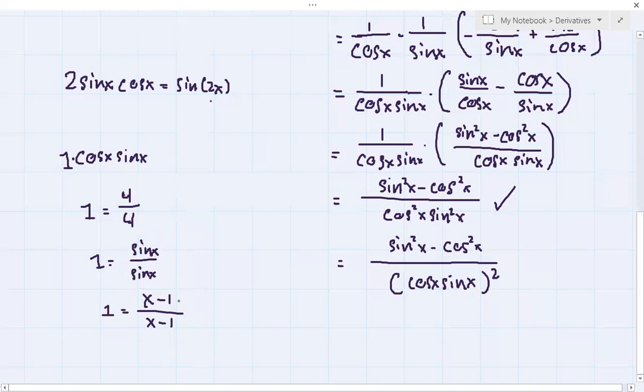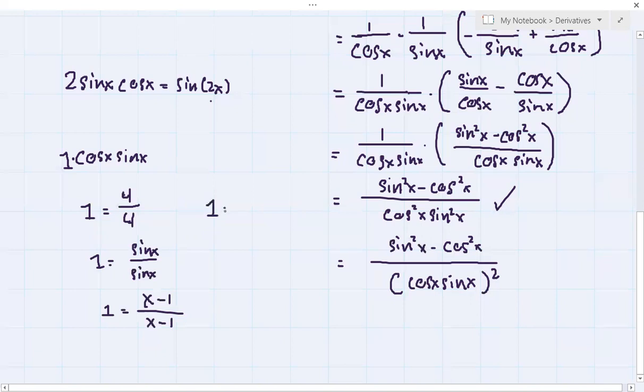Kasi sin x divided by sin x is 1. Katulad dito, 4 all over 4. So, 4 all over 4 or 4 divided by 4 is 1. Di ba? So, that means any fraction na magkaparehas ang numerator at ang denominator is equal to 1. Okay? Ulitin ko. Any fraction na magkaparehas na numerator at saka ang denominator is equal to 1. So, pwede ba gumamit ng 2? The answer is yes. Pwede naman.